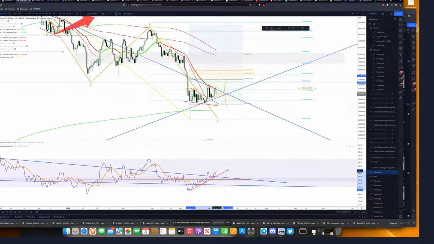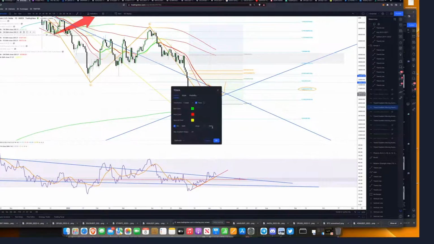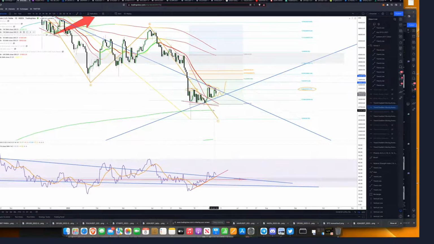And if we drop below this trend line, rest assured we're going to drop. Where are we going to drop? Back to this level here. Revisit this lower level. We've got the 200 moving average, so it might come down to 27K if we drop that and find some support. That's what I think. That's a weekly 200 moving average, so I would find that there might be some support there as well.